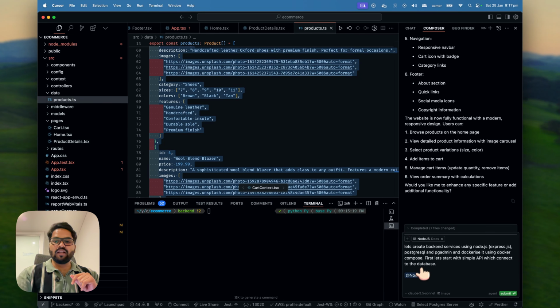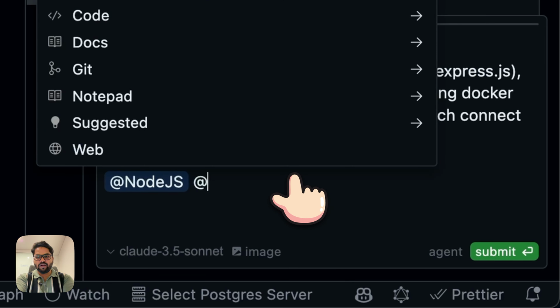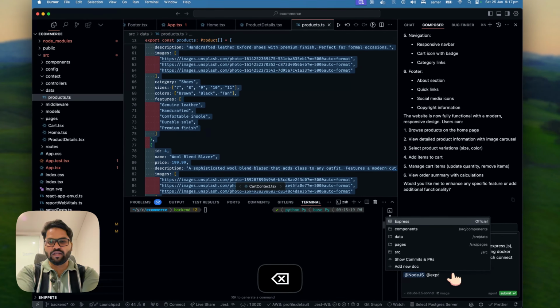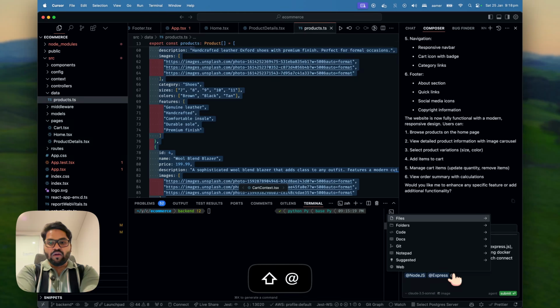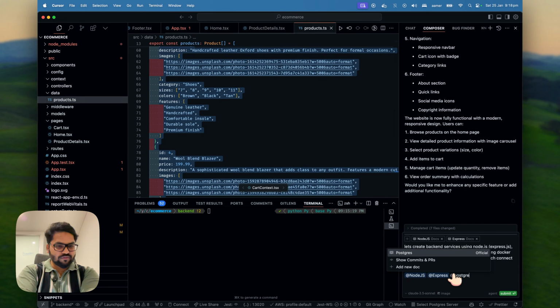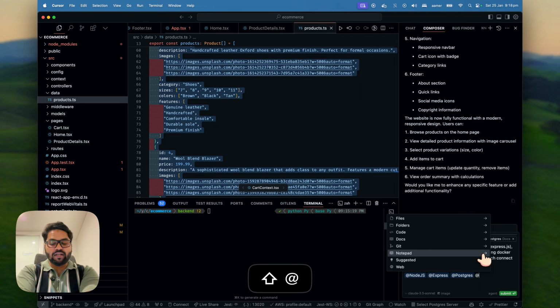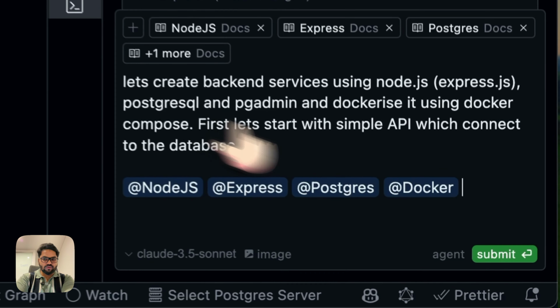Okay, so I'm telling it to create the Express app using that one, right? So Node.js is there. I don't know if Express is available, but I'm going to quickly write Express. Yes, Express is there as well, so I'm just hitting that one. That's fine. Now we are using Postgres. Let me check whether we have PostgreSQL. Yes, we do. See over here, it is saying official, so I'm going to write it down. One more thing is that I'll be using Docker, so let me ask it to go and use Docker over here.